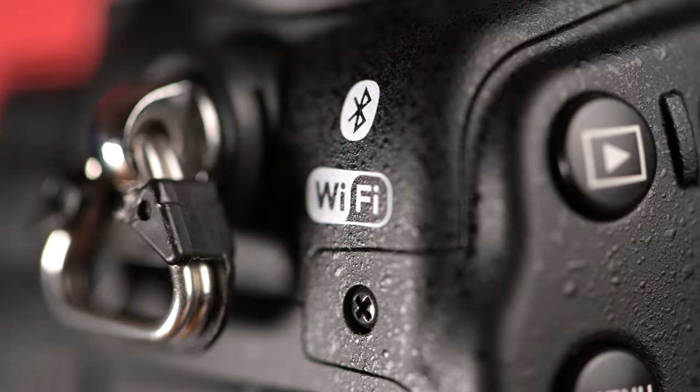Yes, it is built well. It's built to withstand any type of condition, well, almost any type of condition. Of course, it has Wi-Fi, Bluetooth built in.